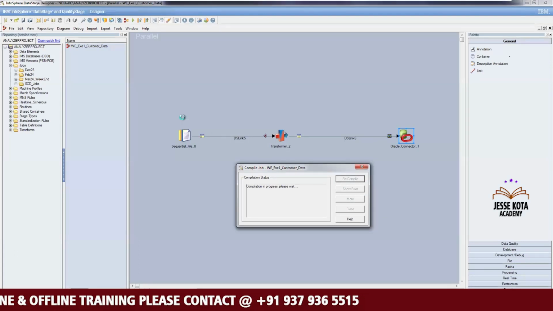Compile. So here I have clicked on this compile button, this blue bubble sheet.